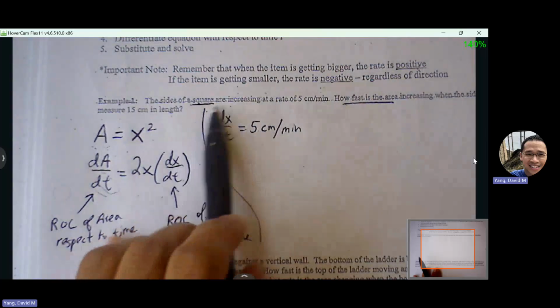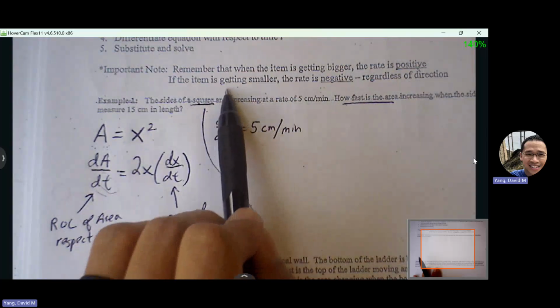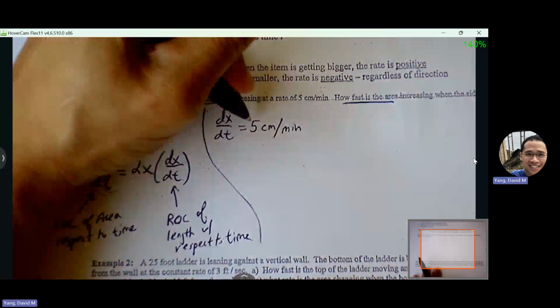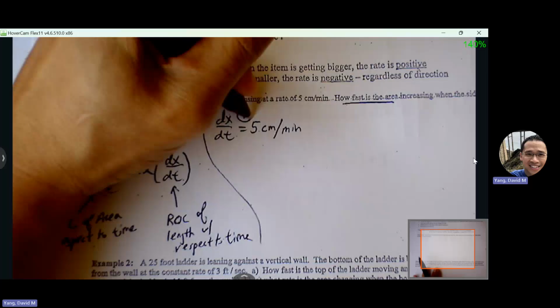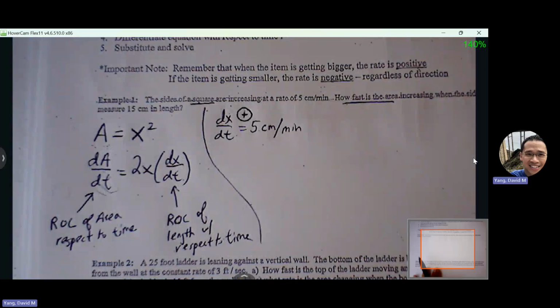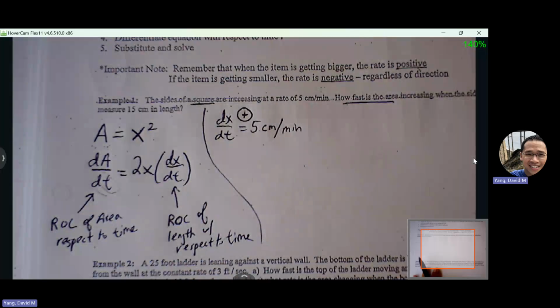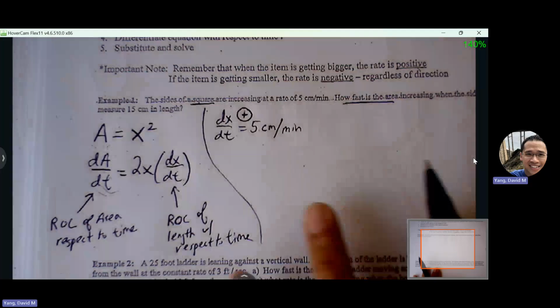The other thing that we know is that we see the word increasing. Increasing means this is getting larger. If it's getting larger, the sign associated with it is going to be positive. Anytime the problem is giving you information about a rate, you have to be the one to decide whether you keep it positive or make it negative. And there's always going to be enough context clues to let you know whether that value is shrinking or growing as time passes.